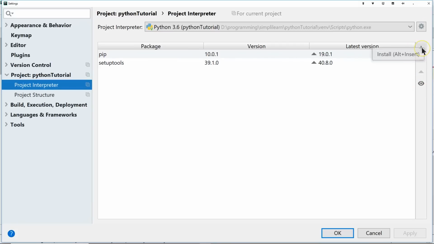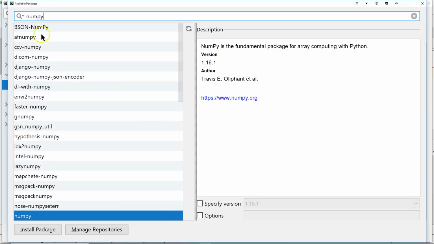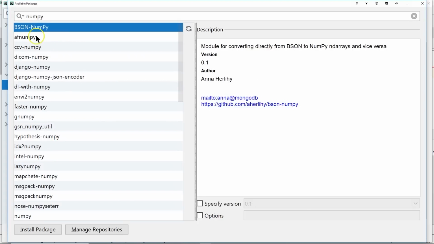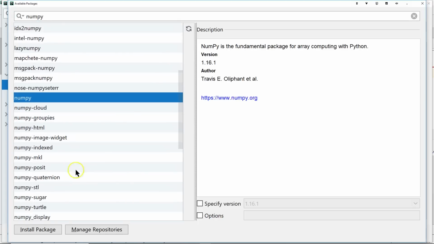I go over here to the plus sign on the right hand side, and I click on there, and then for installing in here, we'll type in numpy. And once I have numpy, you'll see there's different versions of numpy on here. Generally, you want to ignore all of those unless you're doing something special and go right to the one that's just straight NumPy, and then click on Install Package. Then PyCharm will take over. It will install the NumPy package into this particular environment. This is one of the beautiful things about using PyCharm: it keeps this environment separate from everything else.